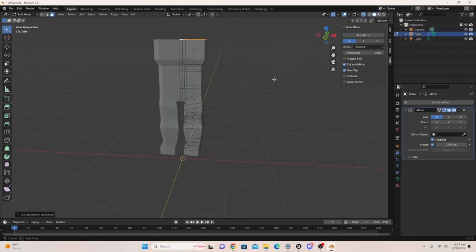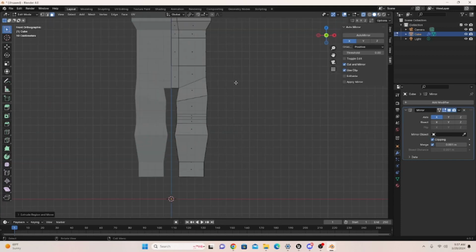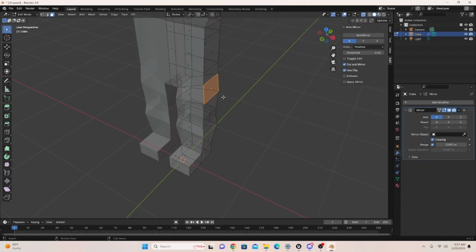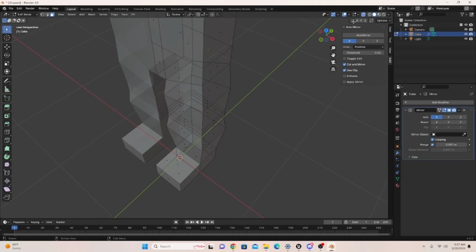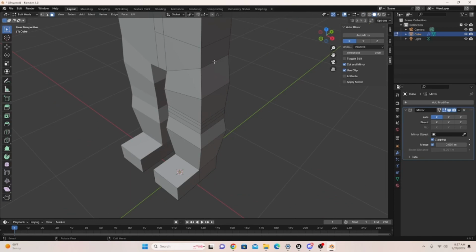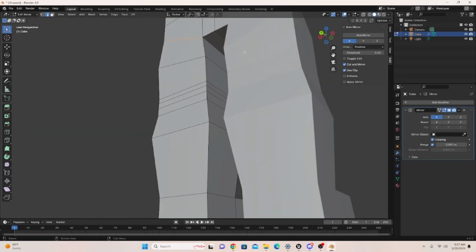Now from here, I feel like this upper body is a little bit too long for the lower body, so I can drag select. If I hold Alt, that is going to select a whole entire ring. If I want to select this little loop right here, I go to solid mode so it's easier to see. If I want to select this little loop right here around the thigh, I hold Alt and left click, but I have to be on edge mode, okay? Hold Alt and left click. That's going to select that little loop, that little ring right there. However, it did not select the bottom one right here, so I have to hold shift and select this one.